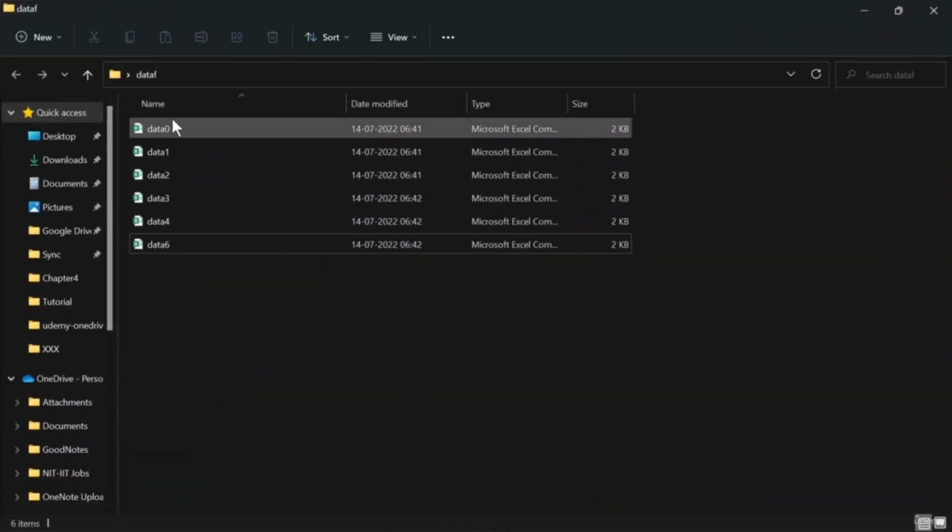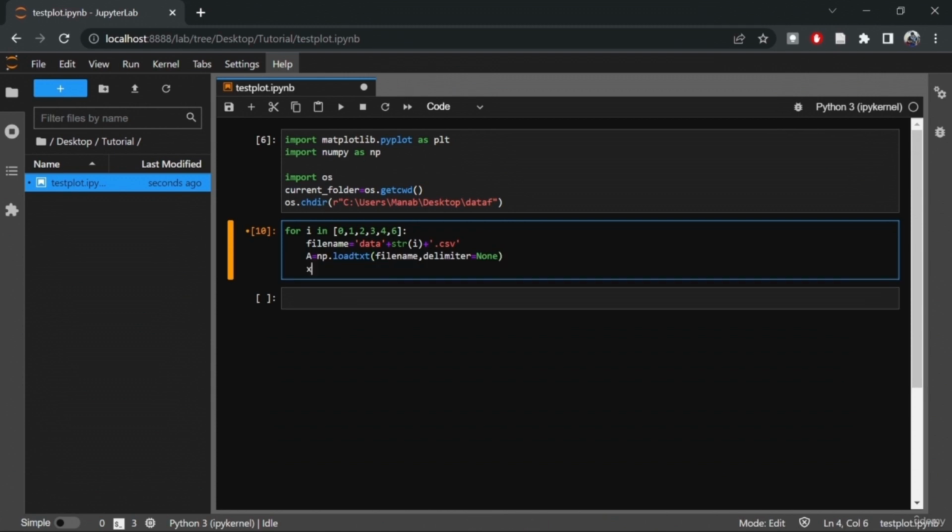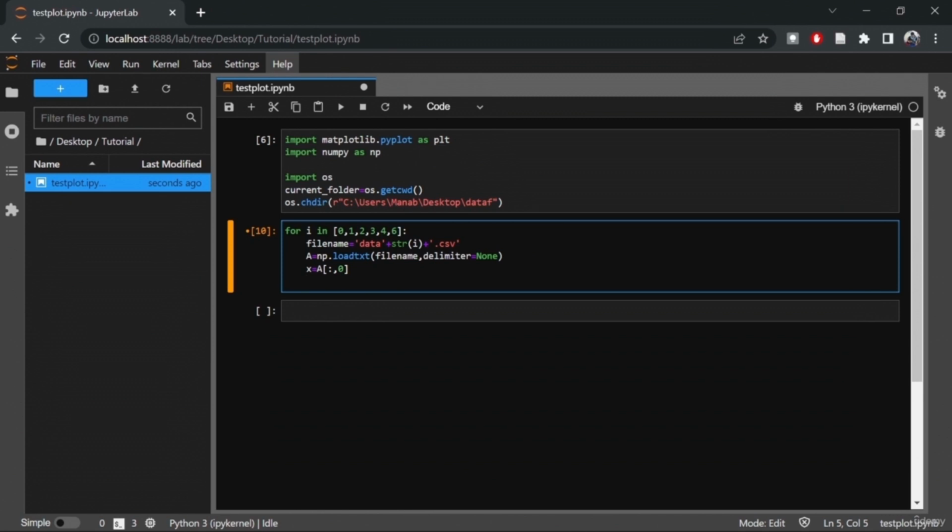This is how we have the file names arranged here: data 0, data 1, data 2, data 3, data 4 and data 6. Remember, we don't have data 5.